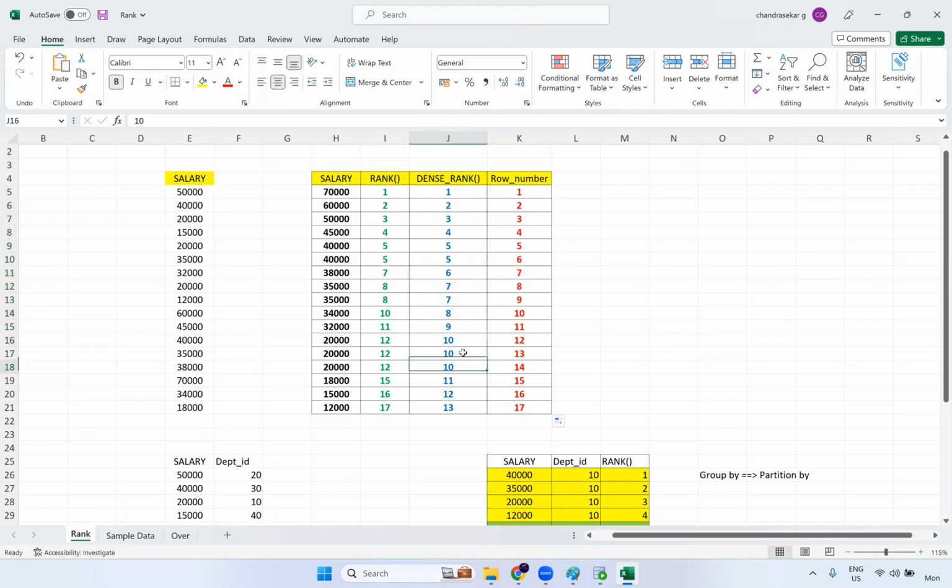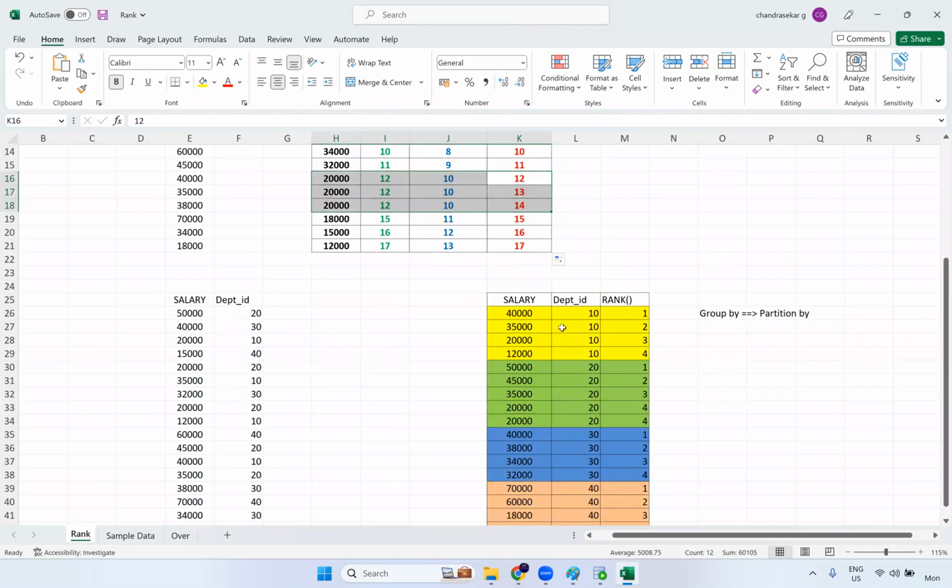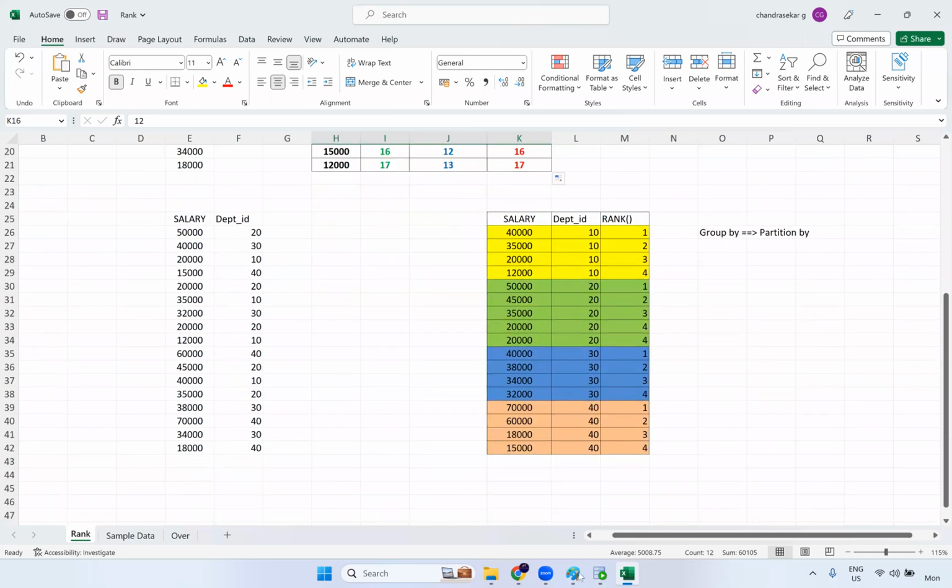There might be the same rank with multiple employees there. That's okay. But we are getting this based on the scenario. We'll go for rank, dense rank, or row number. Row number means even though there is a tie, we will assign unique values, and based on these unique values we will take the records. If I want to go for group by in SQL, we'll go for partition by. But here it is group by, very easy.